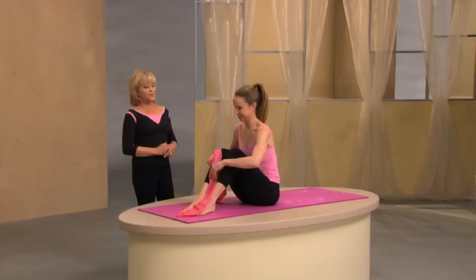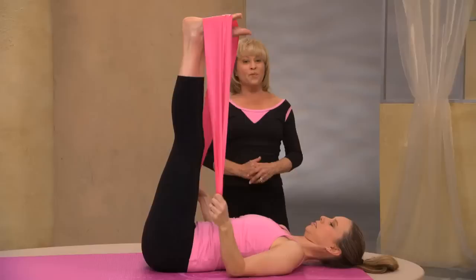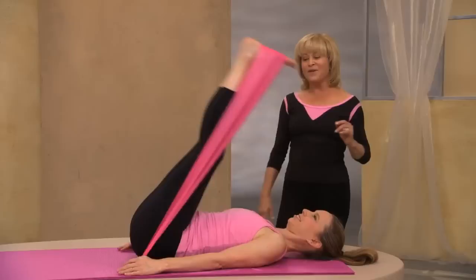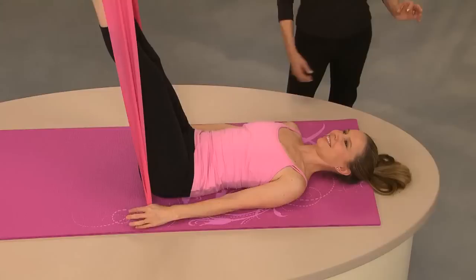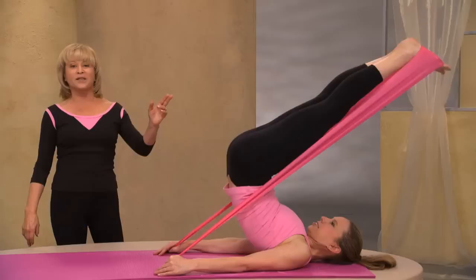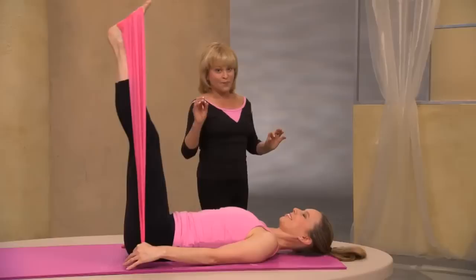Now let's do a little jackknife. Put your band on your feet and lie down on your back with control. I love having the support of the band — it allows you to really stretch through your back. When you bring your legs over your head and get ready to roll down, make sure you do this with control and don't just fall into it. Over, now lift your legs up — this is where you need the control. Slowly roll down, lengthening your spine away from the top of your head. Squeeze your bum, lift up, slowly lower down, pulling your tummy in and your ribs as well. Use the band to help you control the exercise.